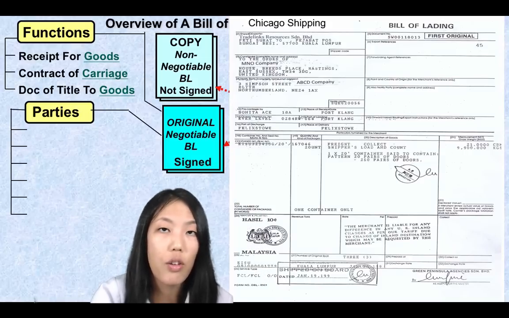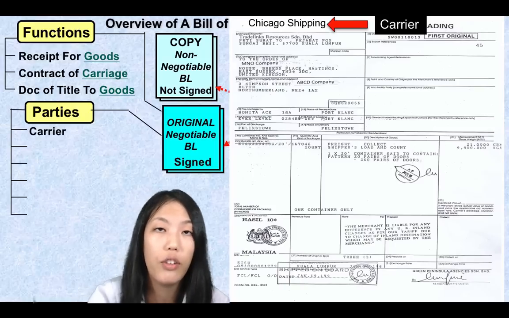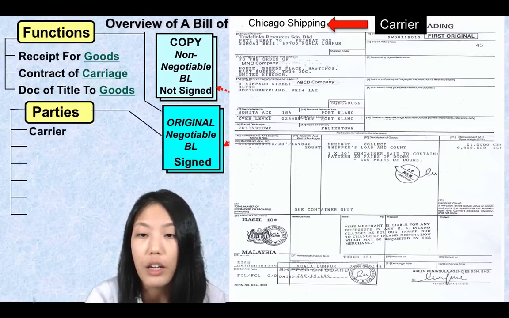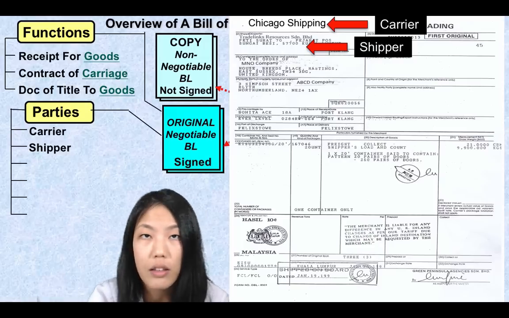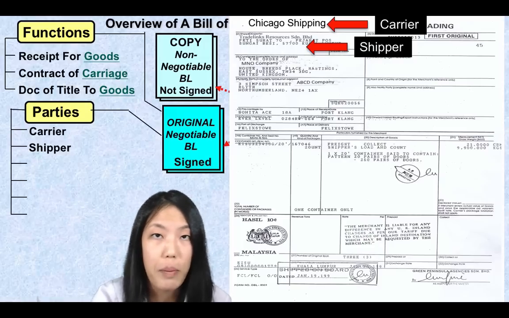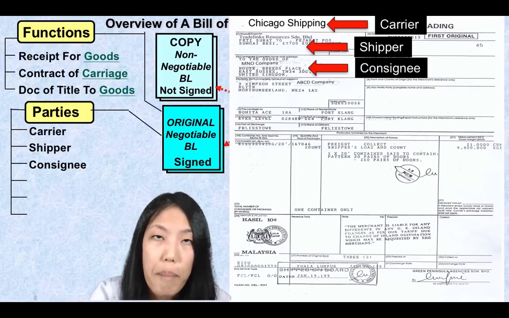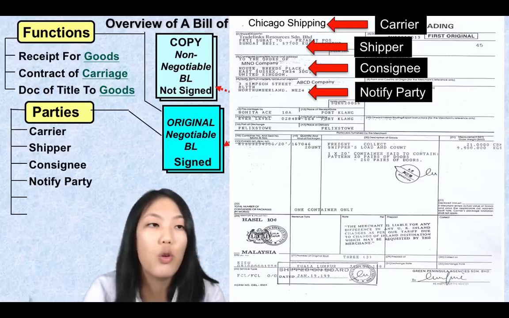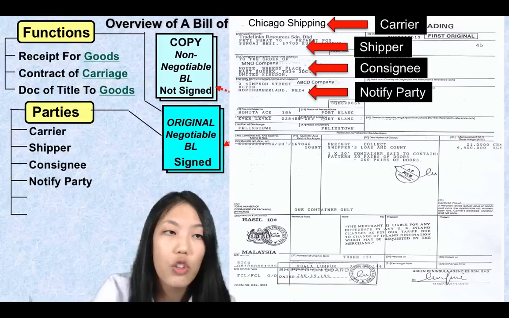Now, one of the parties involved in the bill of lading is the carrier. And as you can see, I provided you a sample copy of a bill of lading, which will indicate the respective parties in the bill of lading. Another party is the shipper. The shipper is the party that surrenders the goods to the shipping agent. Consignee, the party that is supposed to receive the goods. Notified party. Now this is a party who receives notification of a shipment's arrival and whose address appears on the shipping document.